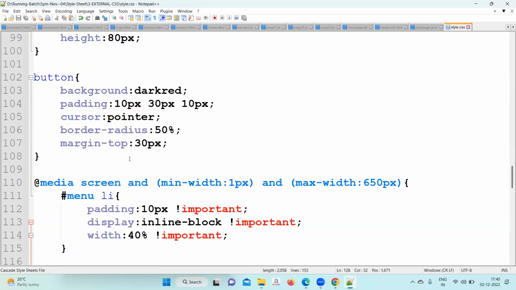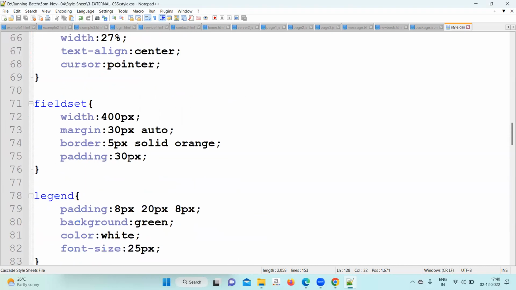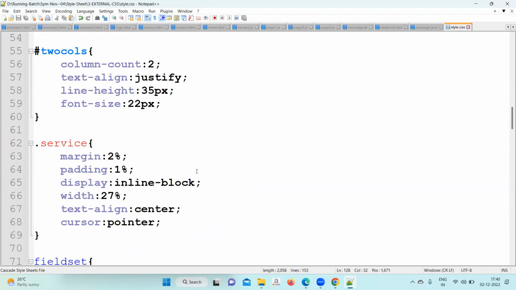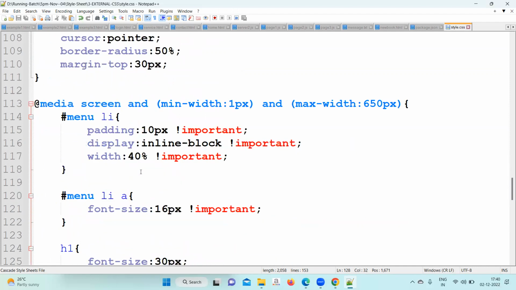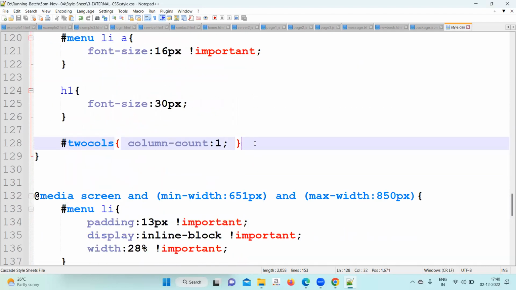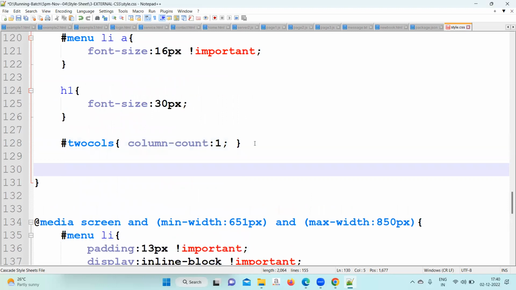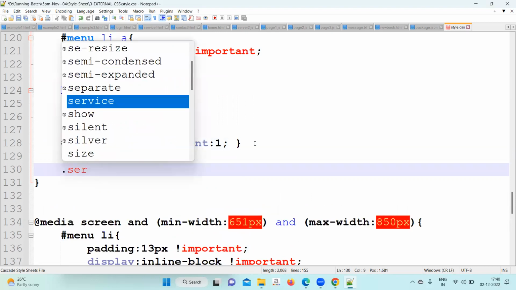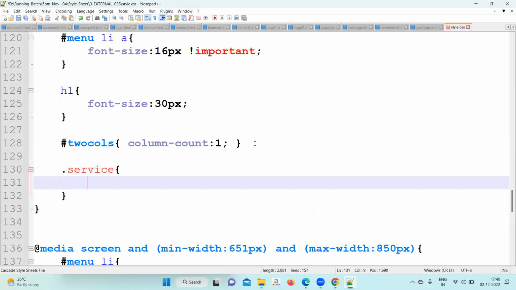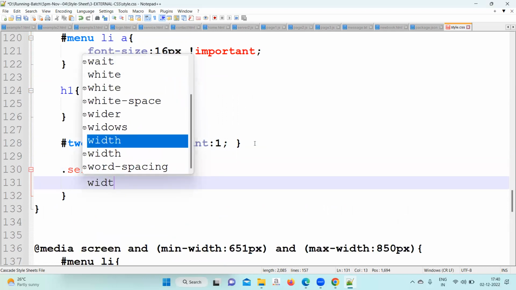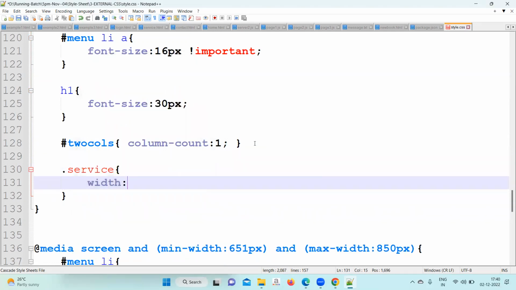Now, service we have written. What is the margin for that? 2% and padding 1%. 6%, right? 6% is the space we have already consumed. Now you will write .service, and for that the width will be 100% minus 6%, 94%. Then it will cover full width.